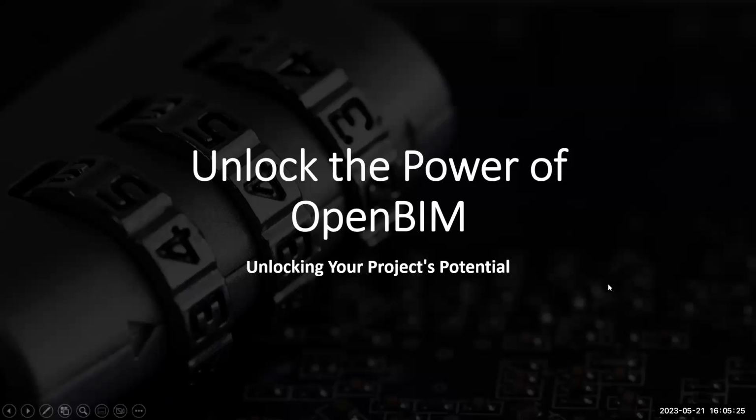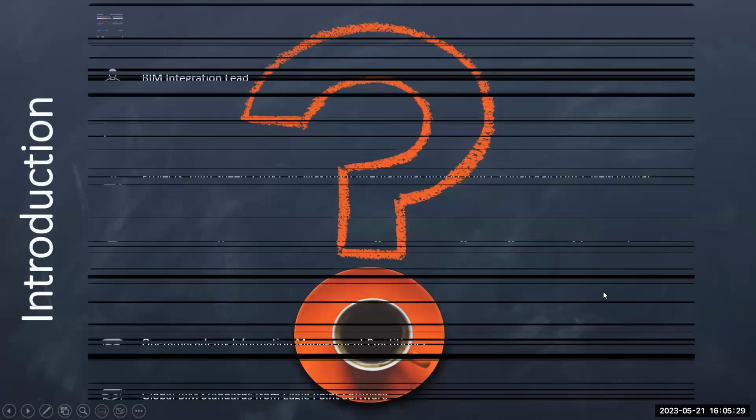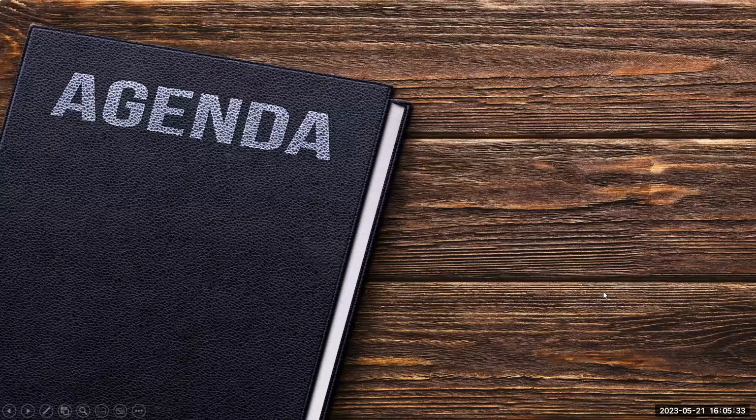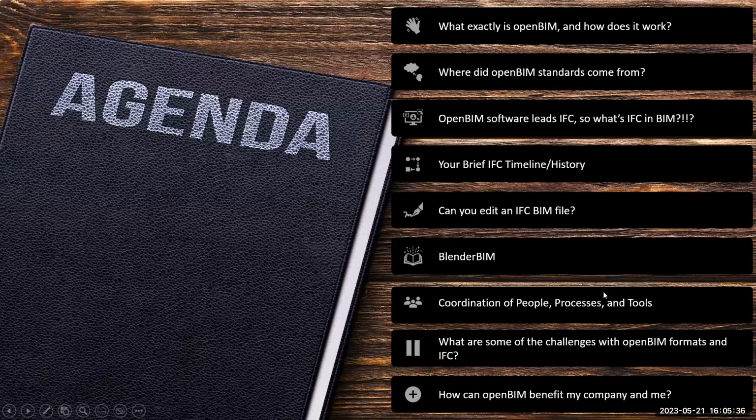So today we are going to talk about OpenBIM. The main topics will be: what exactly OpenBIM is and how does it work. Second, where did OpenBIM standards come from. Third topic will be the software IFC, what IFC basically is and how does it work.